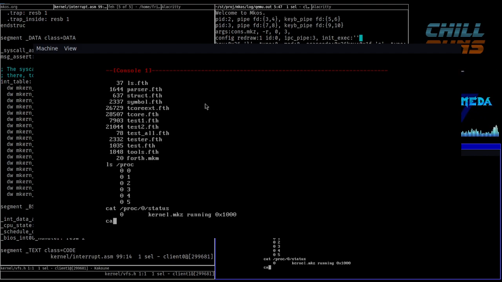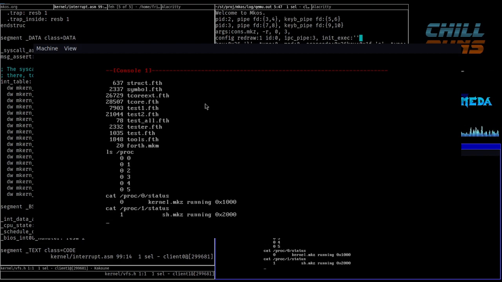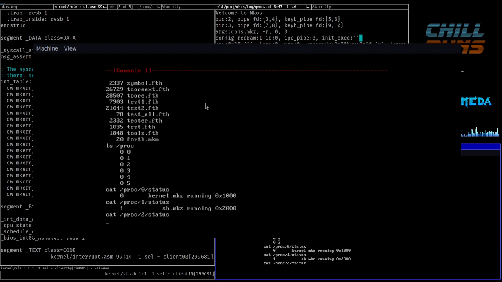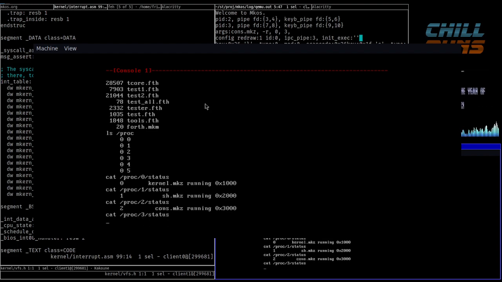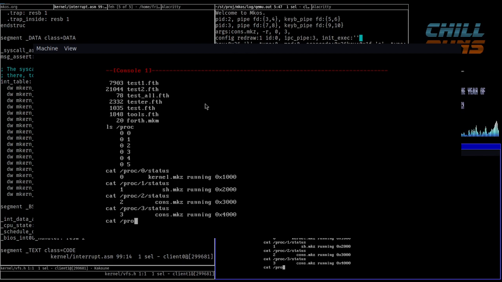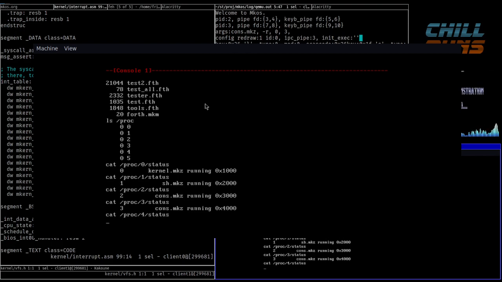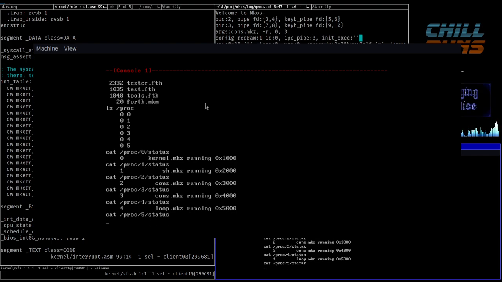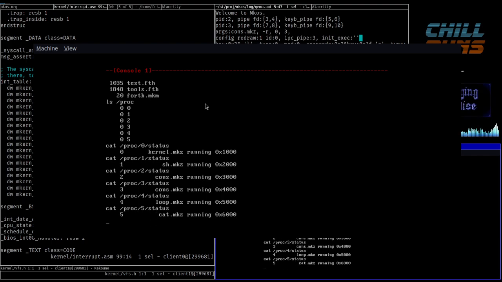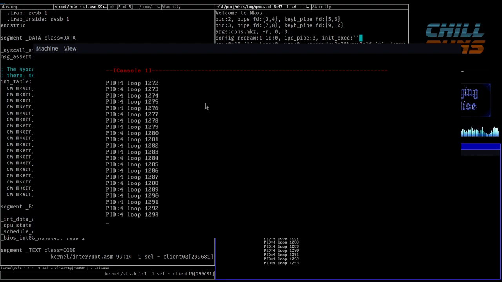If we do that for the rest of the processes, then we can see what they're all doing. And the other program should still be running, yep.